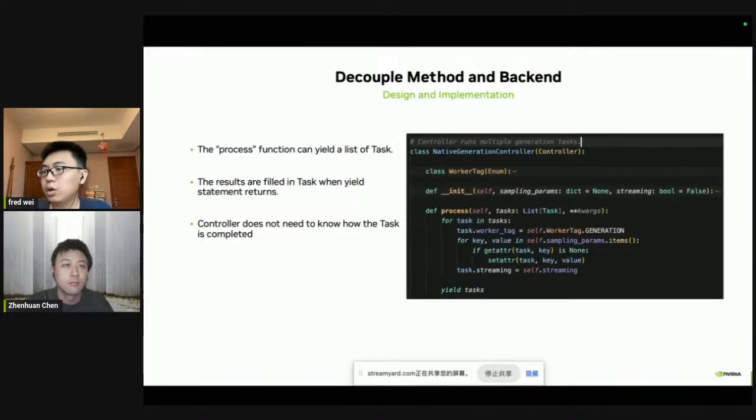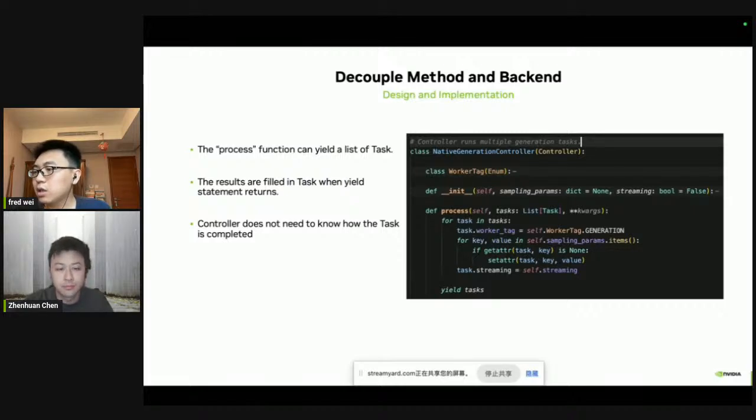So let's go into a specific subclass of controller to see how process is implemented. Essentially, process is an iterator in Python that can return a list of tasks using the yield statement. When the iterator is re-entered, that is, when the yield statement ends, the task has been completed. That means the result of the task has been written into its result field.